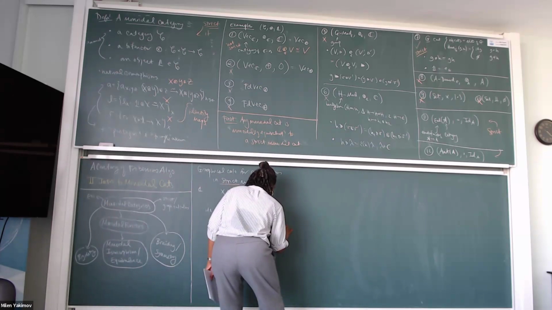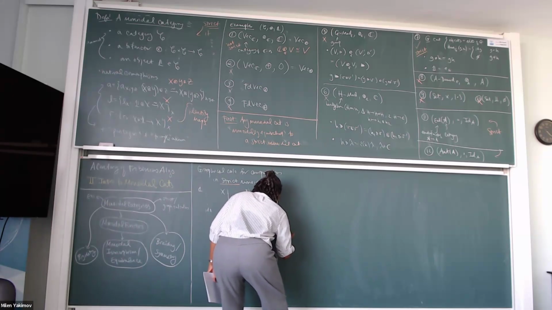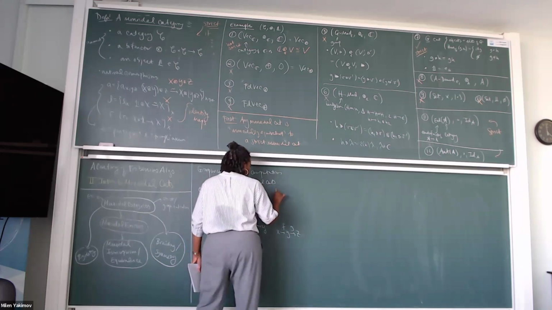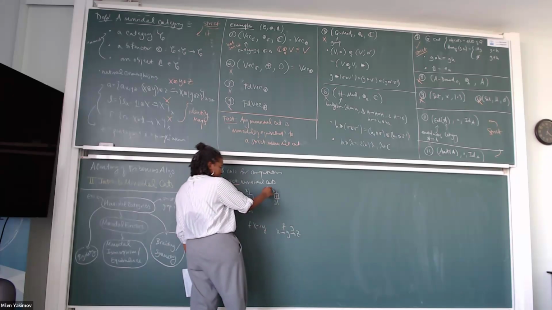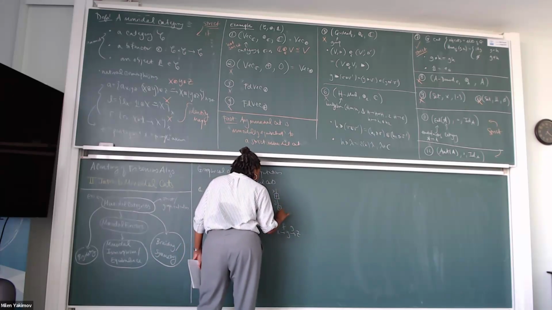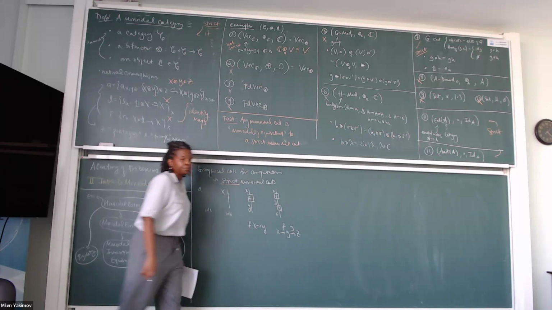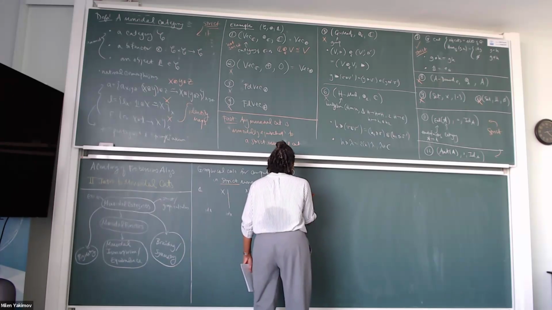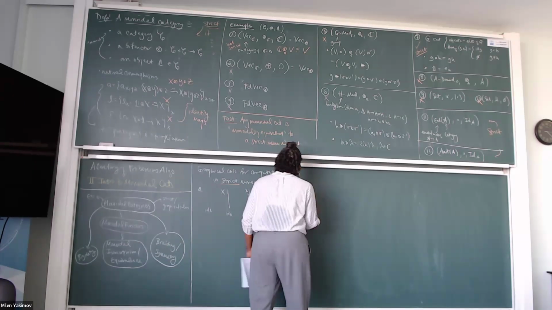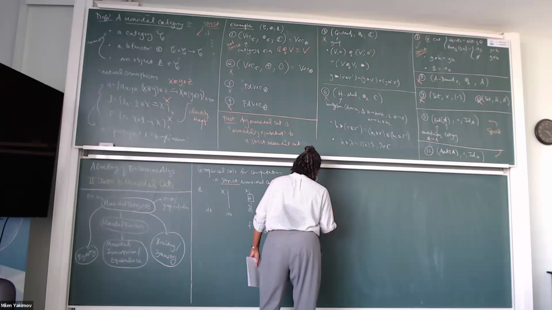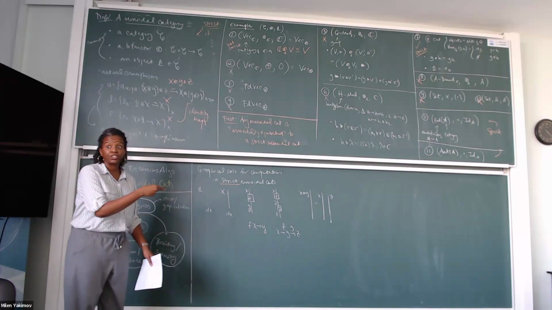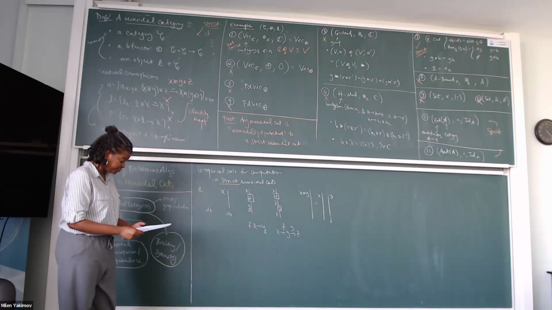So for example, if I have a composition of morphisms here, I'm going to have F, its color, it changes X to Y, and then G changes Y to Z. Okay. And then your tensor product, we can draw these lines side by side. So we're really going to use this type of convention in the next lecture when we work with algebraic structures.